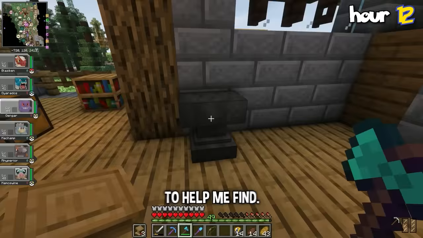Perfect. Put him to sleep. And now he's gotta be a 100% catch rate. He's weak. He's asleep. Get in the ball, dog. Get in the ball. You know you want to. Perfect. Nice. Now he's a Fletcher. Nice. Okay, cool.